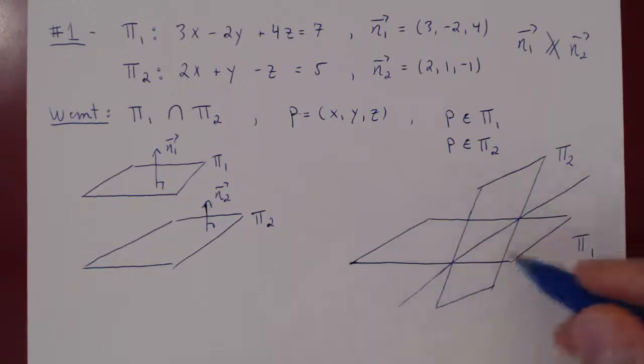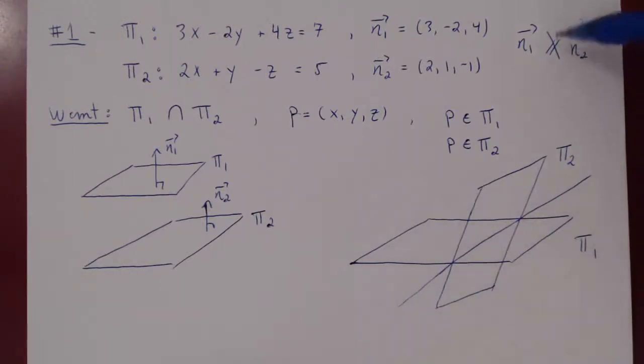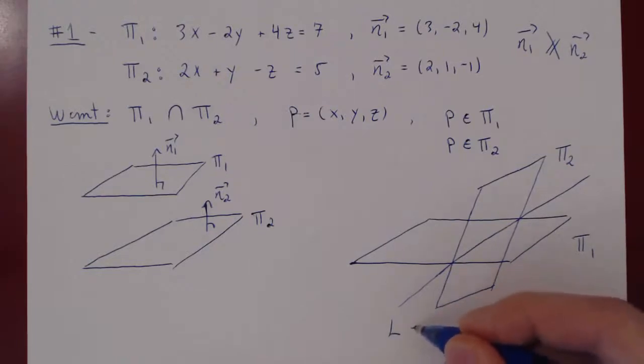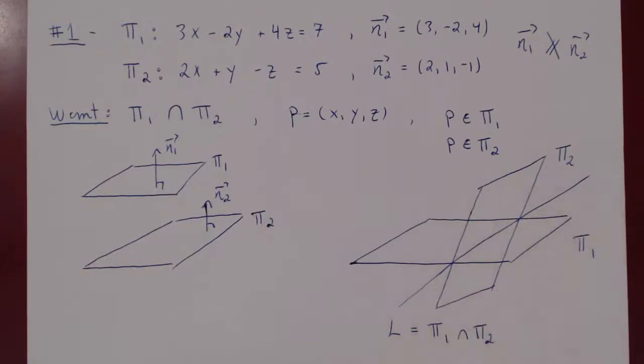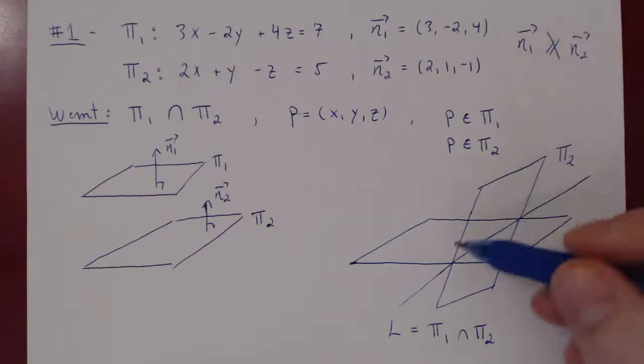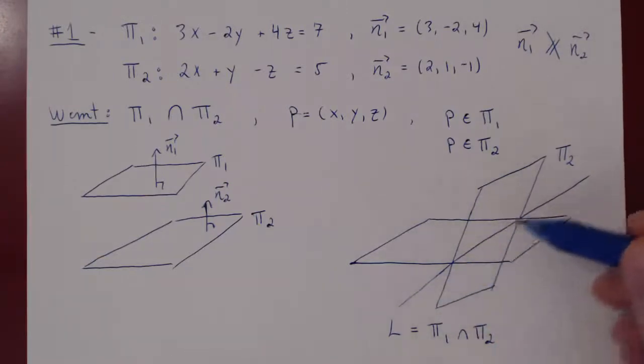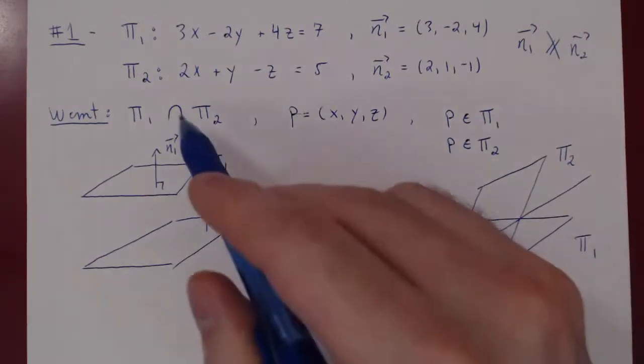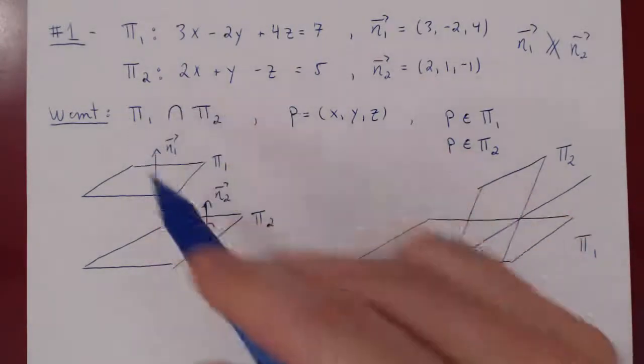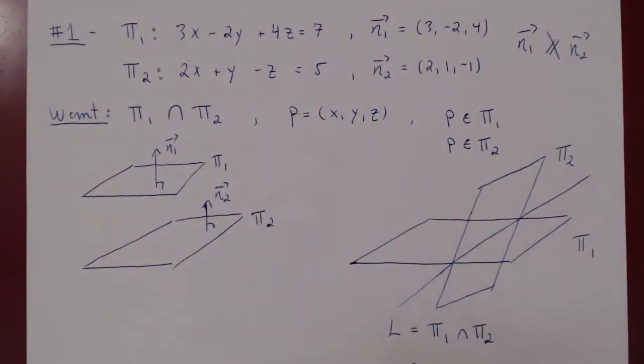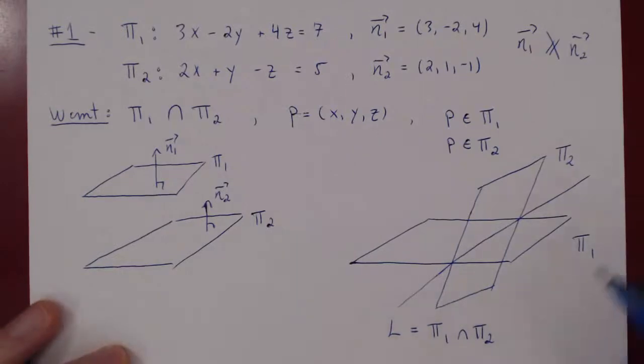And so whenever the two planes are not parallel, therefore whenever their normals are not parallel as vectors, the intersection will give you a line in R3. So this will be the line of intersection between pi1 and pi2. So we know that in this case, since our two normals are not parallel to each other, the planes are not parallel, and so their intersection will be a line in R3. So we expect to find the equation of a line in R3. Well, let's ask now, how do we algebraically find this line?